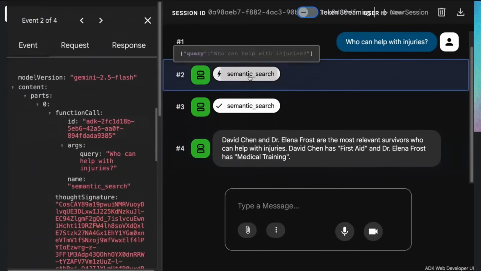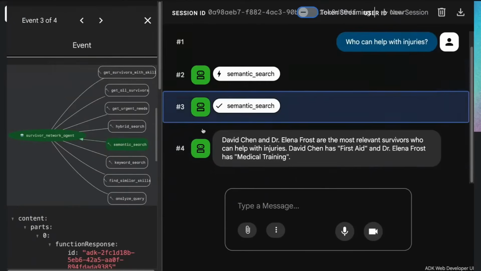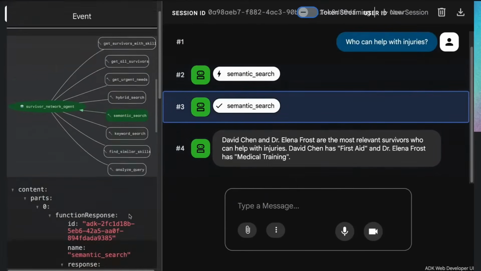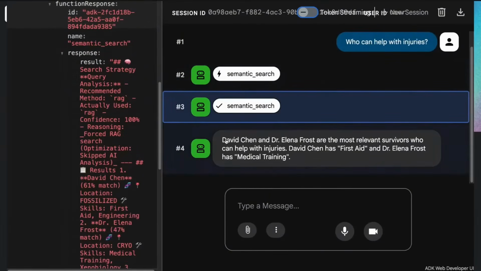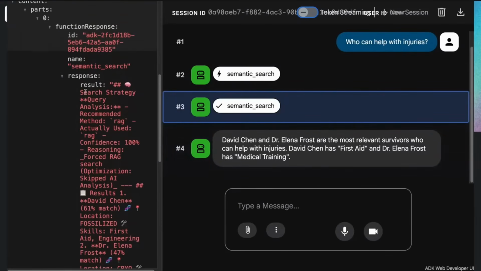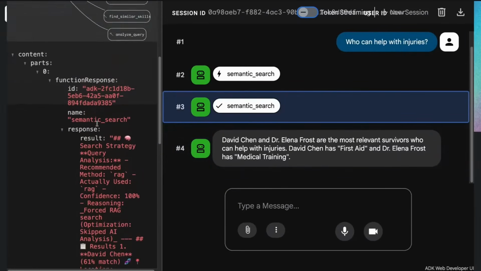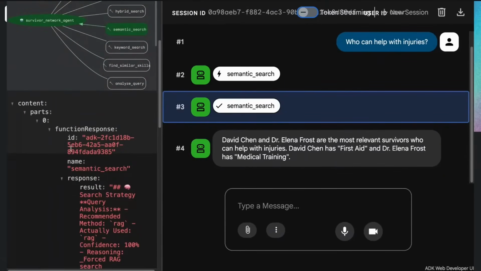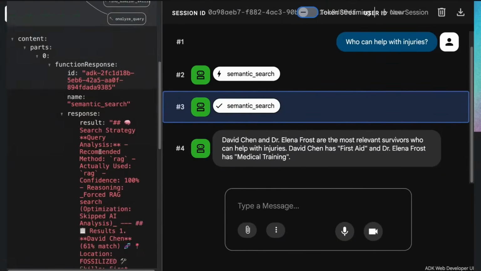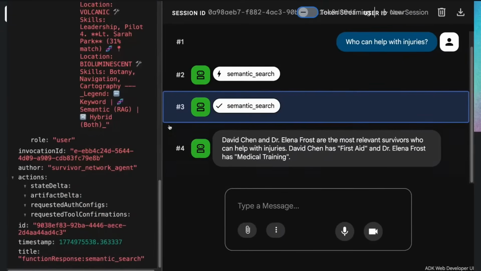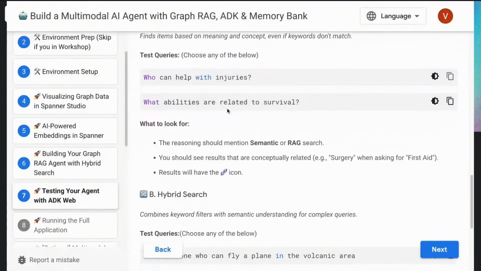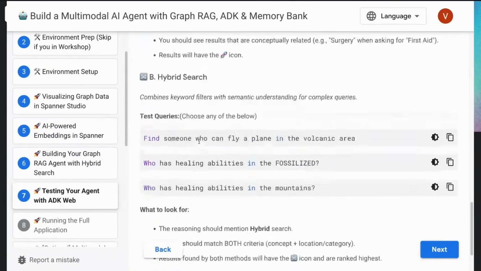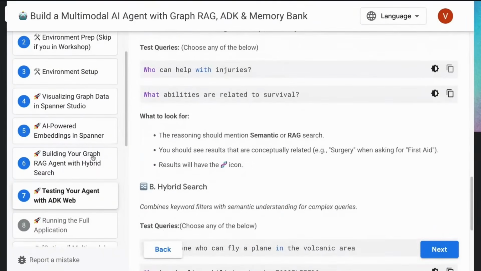Now you can see that it's using the semantic search tool and getting the search results, and then here I find that those two persons can help with the medical thing. In the ADK Web UI, you can see the graph of relationships between the agent and tools, and all the parameters passed to the tool. Pretty cool. And if you're interested, you can try different queries and test that your agent is working as expected.